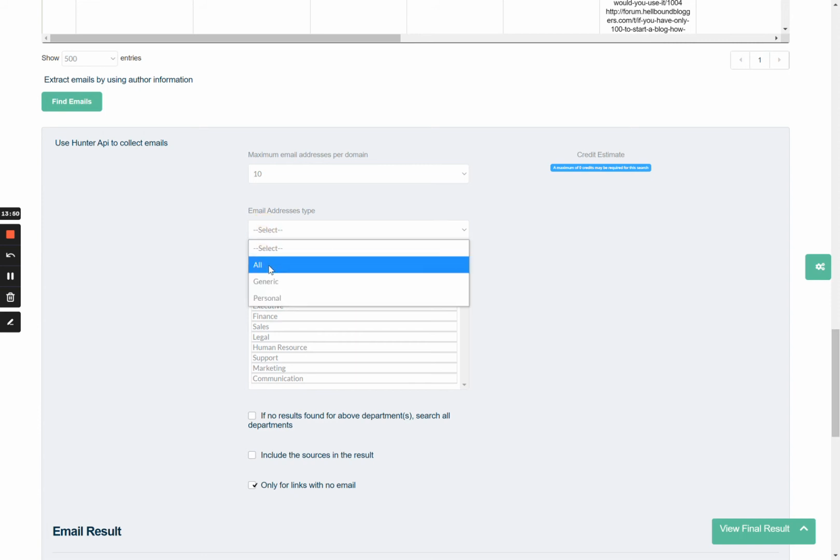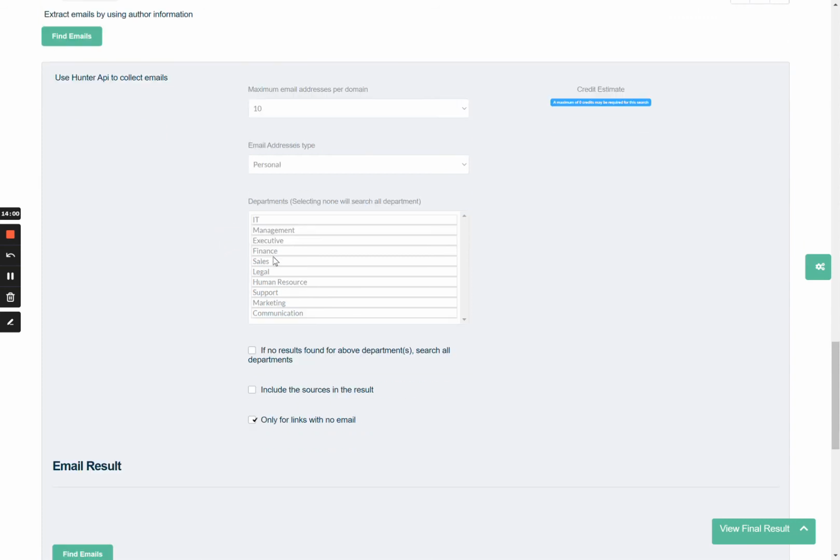I'm okay with both personal. Actually, just for the sake of this, why don't we go with personal emails only? And if I cared about a department, which I do, I would say executive and marketing. But for this example, let's go with executive.